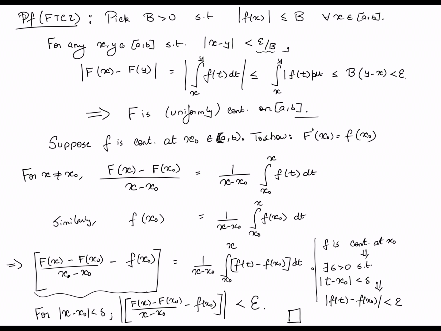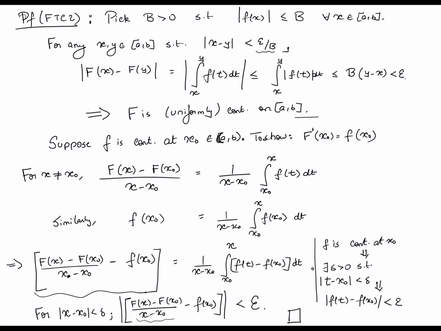Because then you have shown that as x approaches x naught, the limit of this object is in fact equal to f of x naught, and that left hand side is exactly the derivative of the running integral at x naught. Okay, so that's your proof, the proof of FTC2, which establishes that at points of continuity of small f, the derivative of the integral of small f matches its own function value. Okay, so those are your two fundamental theorems of calculus.